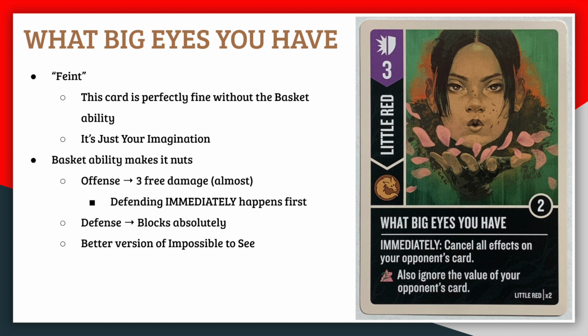However, you can also play this on offense to try to get 3 free damage in, except if your opponent plays an immediately card, it will happen before yours happens, and the most common immediately card in the game is Feint, which would cancel the ignore the value of your opponent's card effect on this card. However, in a pinch, if your opponent's not expecting it, you could sneak this in and deal 3 free damage just ignoring their defense card.